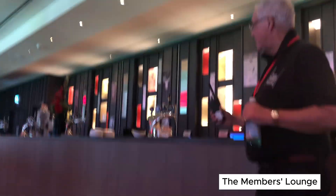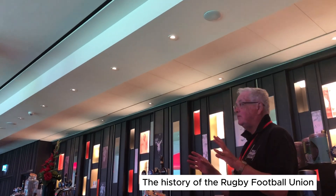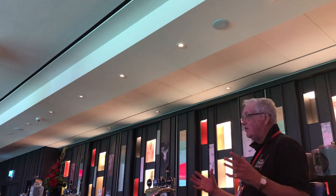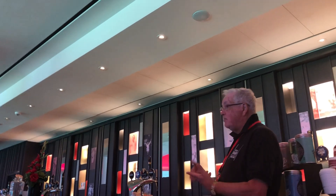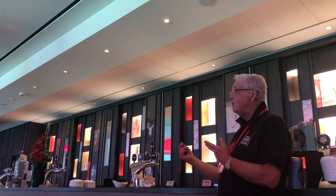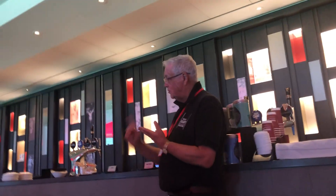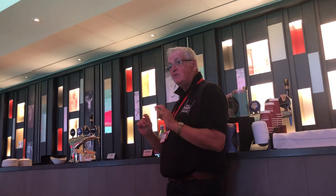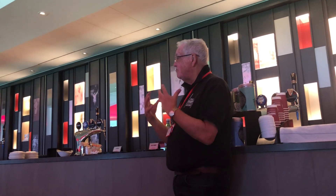We're now in the members bar. So who are the members? The committee or council are the members, and they are elected by what we call our constituent bodies. The constituent bodies are the counties — so Devon, Cornwall, Yorkshire, Lancashire etc. — and the military, which at the time in 1871 would have been the army and the navy. The Royal Air Force came aboard in the 1920s when they were formed. And finally the two universities, Oxford and Cambridge. So they were the original constituent bodies and they formed the Rugby Football Union.